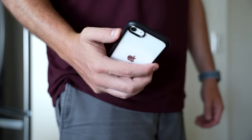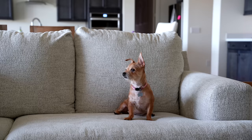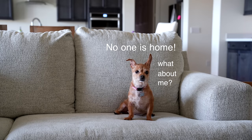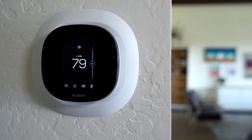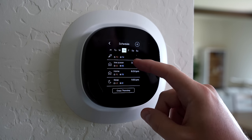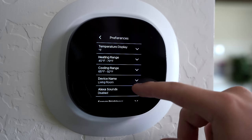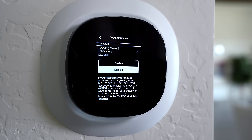One thing I expected to be simple was saving money by running my air conditioning less often. In real life, it actually took some thought to set it up just right. If all I had to do was have my thermostat go into away mode using geofencing, that would be easy — it wouldn't run the air at all while we're gone. Instead, I had to set up a few automations. We're on a time-of-use plan with our power company, which means our electricity is more expensive for 3 hours of the day but less expensive for the other 21 hours. You can save a lot of money this way — all you have to do is not run your AC during the peak pricing time. You pre-cool or pre-heat your home an hour or two before the pricing peak kicks in so you stay comfortable when the air is not running. If you do this, make sure to turn off Smart Recovery so the AC doesn't turn on before it's scheduled to.